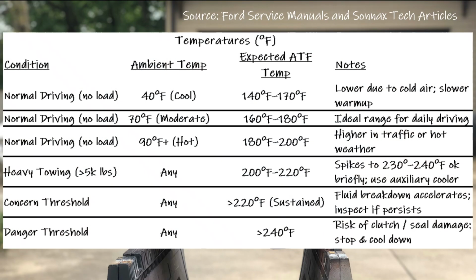Under everyday driving with no load, the 4R70W ATF temps should settle around 160 to 190 degrees Fahrenheit, depending on the weather. In cooler ambient temps like 40 degrees, it'll run lower, say 140 to 170 degrees Fahrenheit once warmed up. Moderate days around 70 degrees, you're looking at 160 to 180 degrees Fahrenheit. But in hot summer heat, 90 degrees Fahrenheit or more, it might climb to 180 to 200 degrees Fahrenheit, especially in traffic.